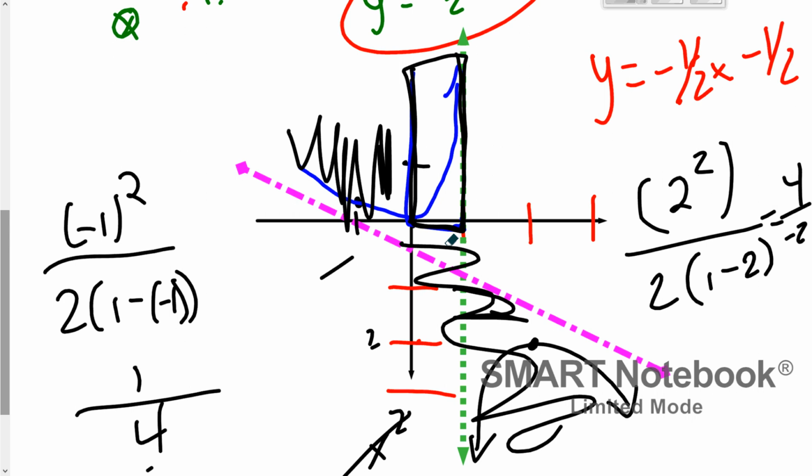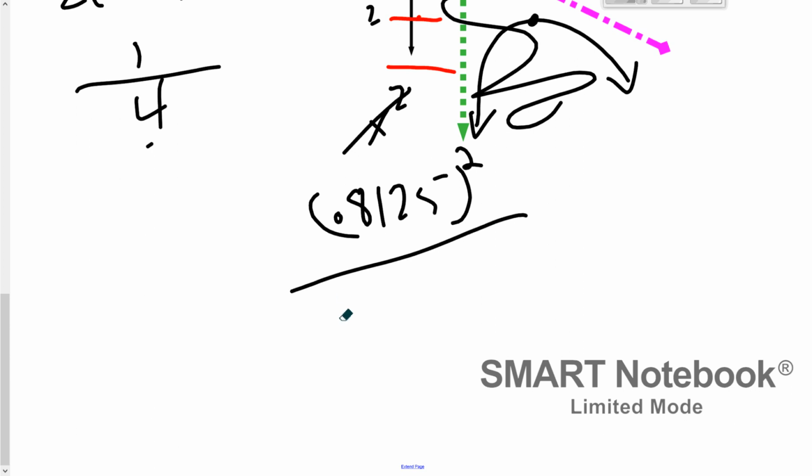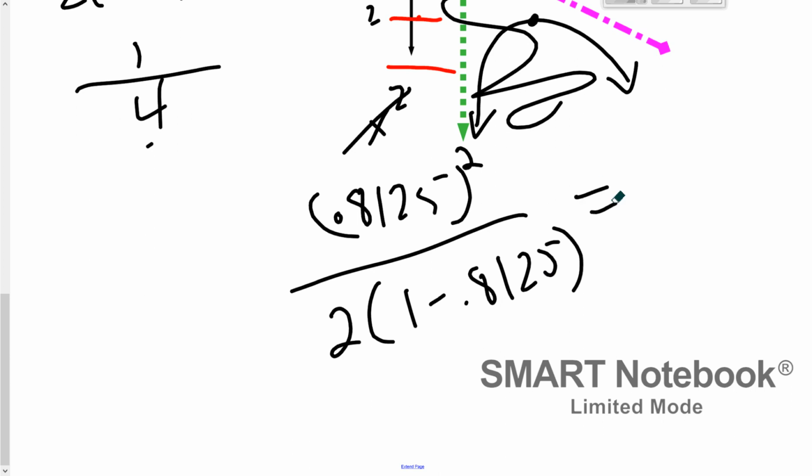And that's why the second part asks you to go ahead and plug in the point .8125 to figure out what that traffic intensity is. And so you can plug that in, and that is approximately 1.76 vehicles. So 1.76 vehicles is the traffic intensity. So that's how many vehicles are waiting in line when the traffic is most intense.